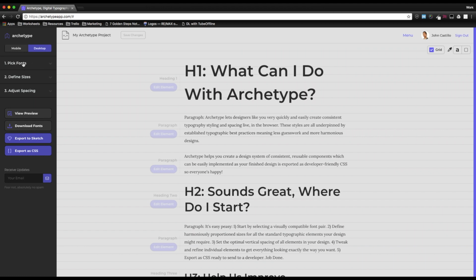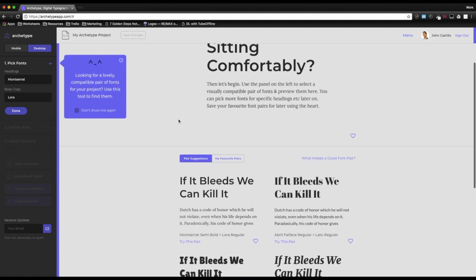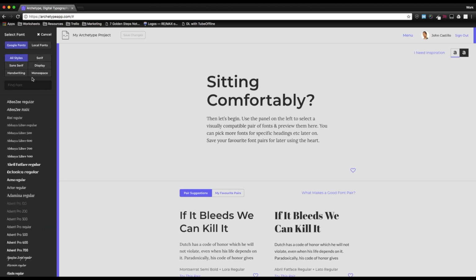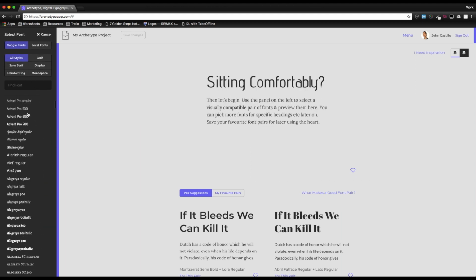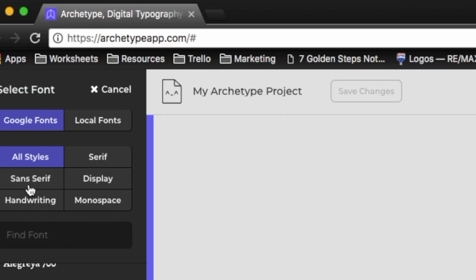So first up, we might want to pick the fonts. Here, they already gave some pairing suggestions, and you can select your own font. I think these are all Google fonts, so you can filter them if you want to: just serif, just display fonts, just handwriting fonts.